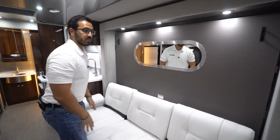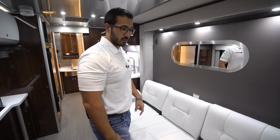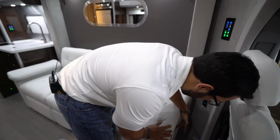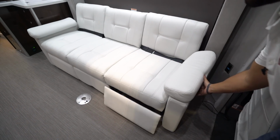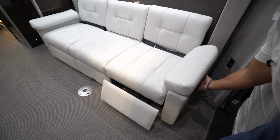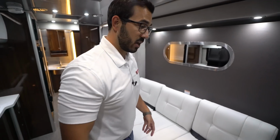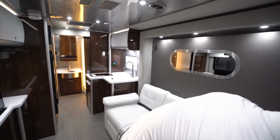This one does have a couple seat belts, so you can have additional riders here. And obviously this helps form the Murphy bed. Now, when you are sitting here, if you want to kick back and relax, both sides have the power footrest. So all you have to do is just like that. It'll lift right up. It can do the same thing to bring it right back down. But I really enjoy that, especially if you're a little bit older and you don't have the leg strength, because a lot of times they're a little bit harder to click into place. Being power makes it super simple.